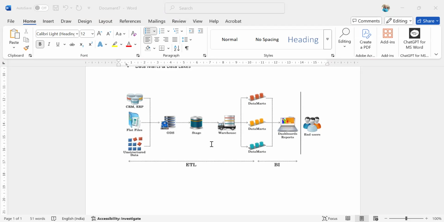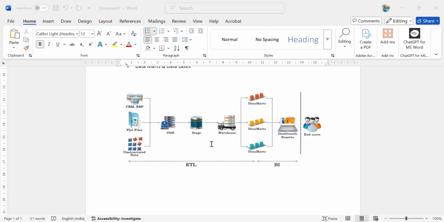It is also a kind of database, and there we store raw data. From different sources, we are pulling the data and storing it in one database.